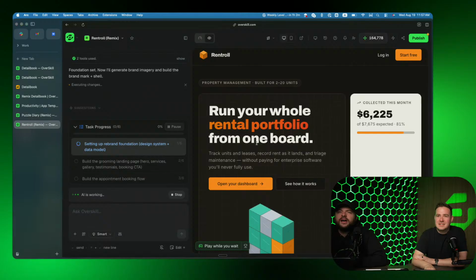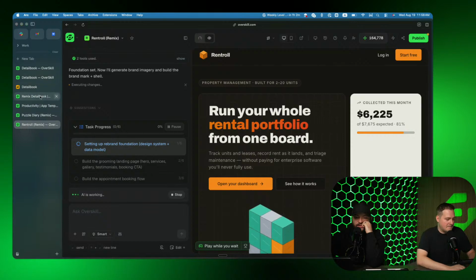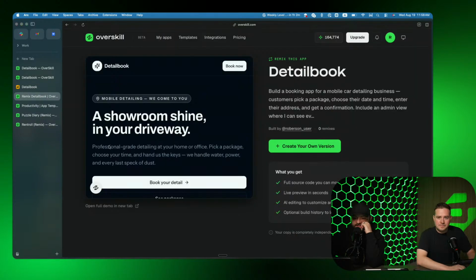So yeah, let me see. The Good Life. Yeah, so the car detailing one, like I showed earlier, if you go to that link, you'll see this, create your own version. If you remix this, it'll basically copy and paste a version of this into your account at 0 credits, and you can change all of the details from there.